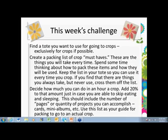Cheryl says, I go to lots of crops just to talk. I am happy just to be with other ladies. So that's kind of what I was talking about. Thank you, Cheryl, for posting that. For a number of people, crops are social events, and they're opportunities to see what everybody else is working on, what new products are out there in the marketplace. Well, if you know yourself, as Cheryl obviously does, then you might want to take a little something to work on, or photos to sort. But don't overwhelm yourself trying to get to a crop when what you really want to do is go and be social. And don't feel like that's not a good idea. It's a great idea.